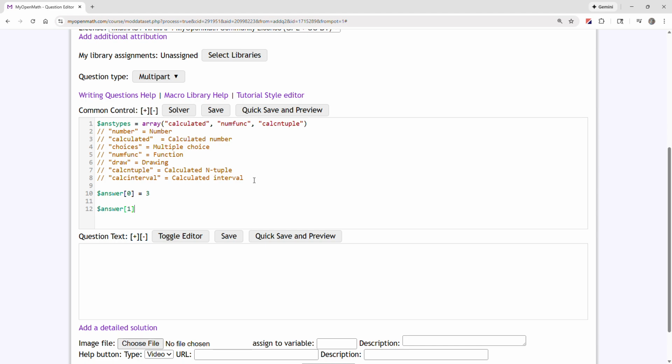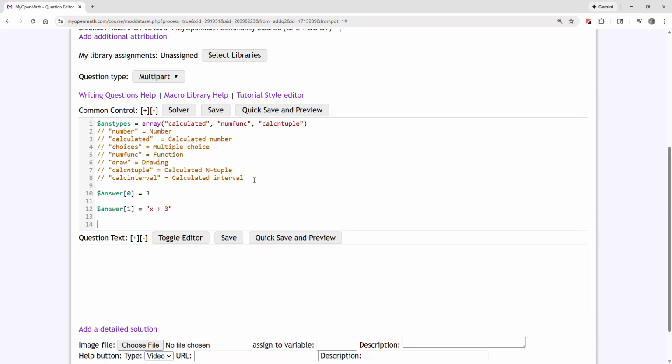Then we would need to define answer 1. So this is our numfunc answer, our function. Let's say this is x plus 3. And answer 2, which is the third item in that array for answer types, is a calculated in tuple. So let's have this be the coordinate point 0, 3.